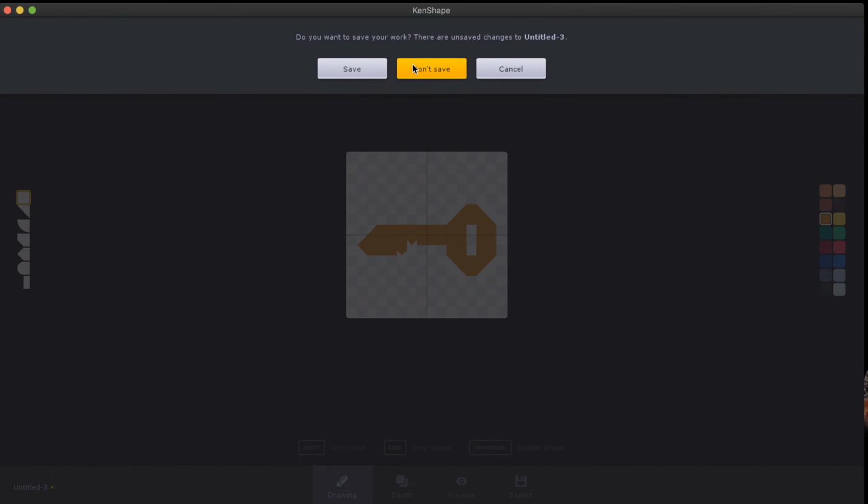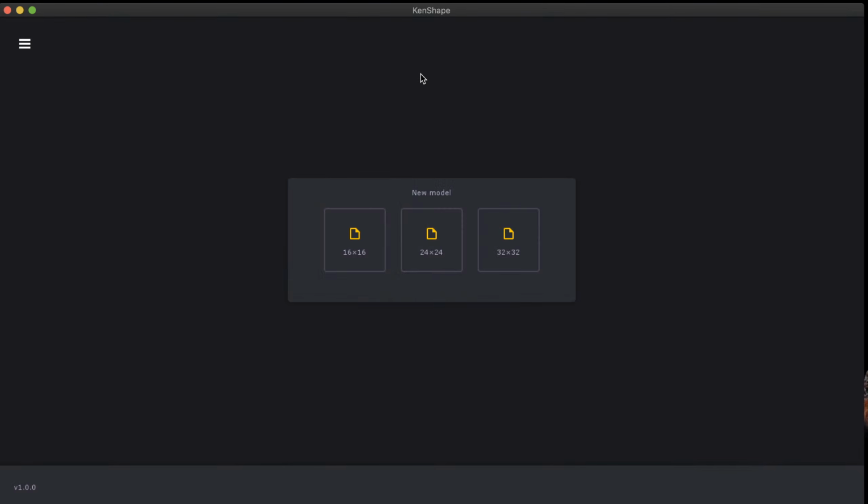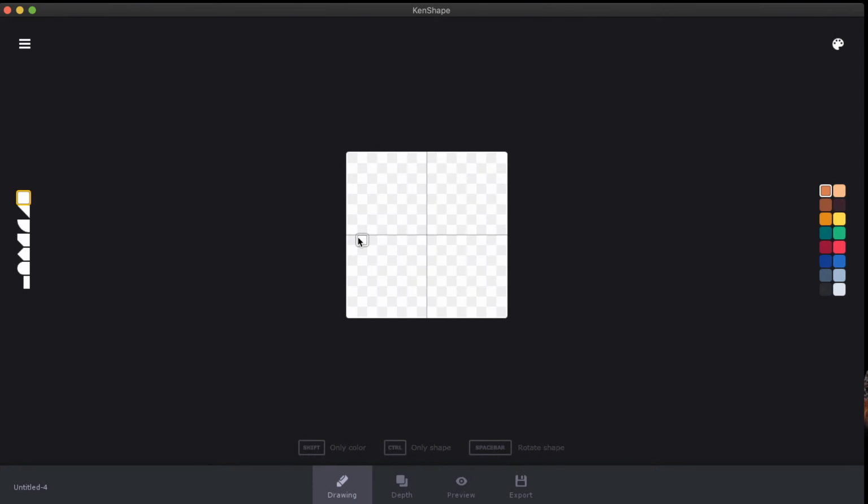New, don't save. Okay, last chance. As we said before, we're creating 3D objects using the new tool from Kenney. Kenney himself, who is currently or was on the chat. And we're creating some kind of 3D models made out of pixel art. And we're creating currently the last shape.